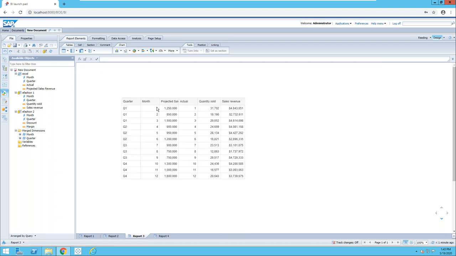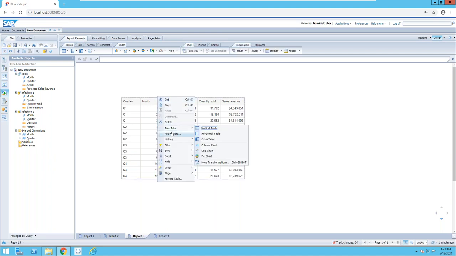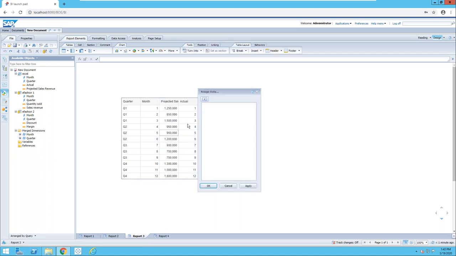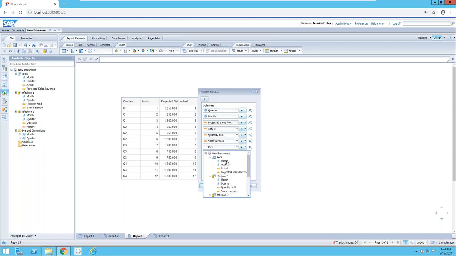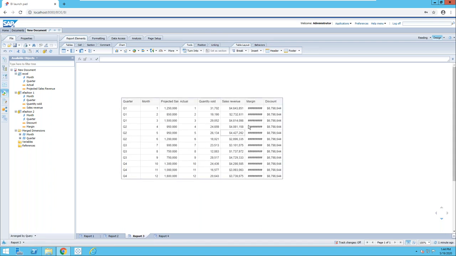So when in doubt, let me show you a neat little shortcut, a feature that I really like that's available. It's called Assign Data. It was geared around charting, but lends itself well. It's going to show me what's in here. I can hit the plus button at the bottom of my sales revenue, where I've got sales revenue and quantity sold, and I can pick, we'll put the margin in there next. Then we'll hit the plus button here, and we'll put the discount in there. And there's other things that can be done in here as well, but they're just some of the features that are available. And I got it in that way, and it added it to the report, as you see.